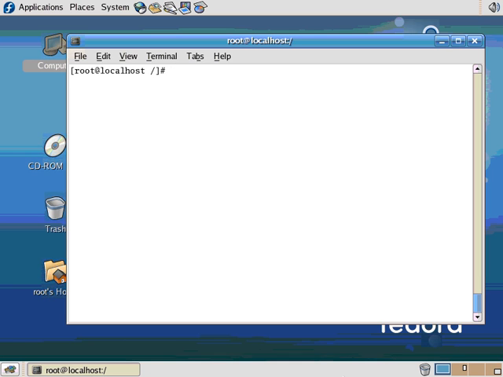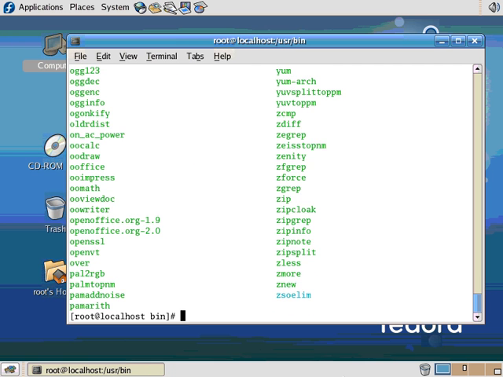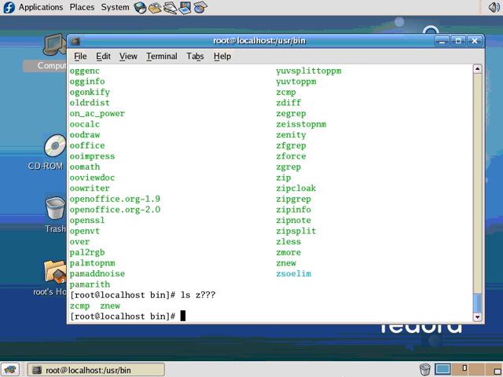First, let's go into a directory where there's a lot of files that we can demonstrate this on. I'm going to go into cd /usr/bin and type ls. Okay, there's a ton of files in here. So what I want to do is demonstrate the question mark. It represents a single character. I'm going to type ls and then z with 1, 2, 3 question marks. So that represents z and any 3 characters after that. So I'm going to press enter, and notice we got 2 different commands, zcmp and znew. They both start with z and they both have 3 characters after them. So that's how the question mark wildcard works.